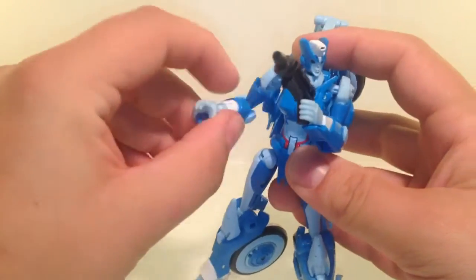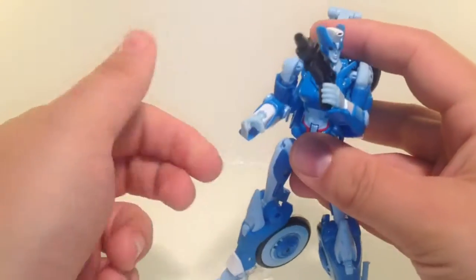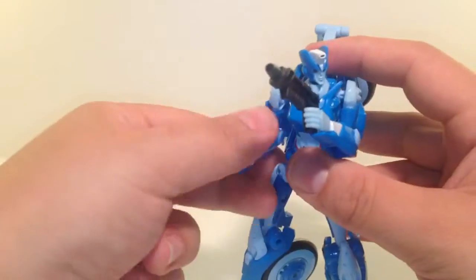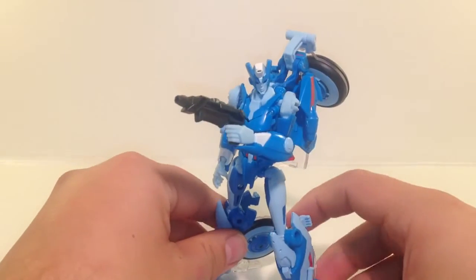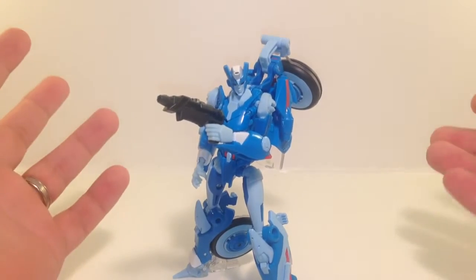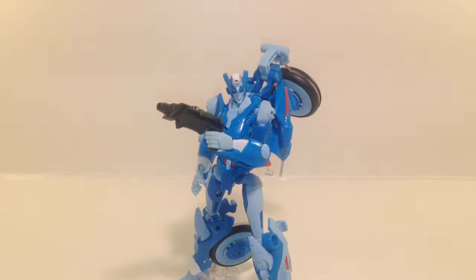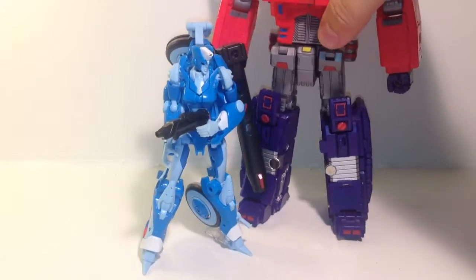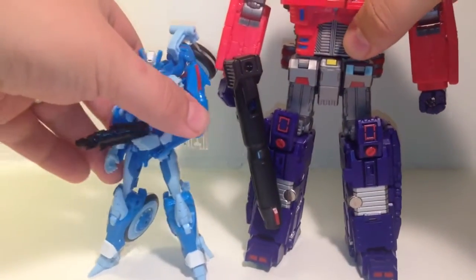Mine is really, really stiff to twist round on this elbow. You can do it, but it puts a lot of stress on here, so I'm not going to be doing that too much. But yeah, that's her there. That's what she looks like right there. I think that's really, really cool. I really like that. That's her in robot mode, and I think she looks gorgeous. And that's the Orion.